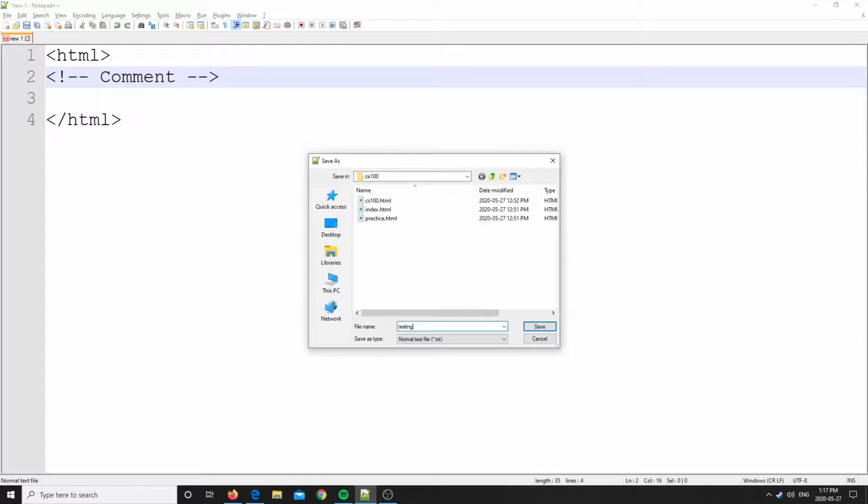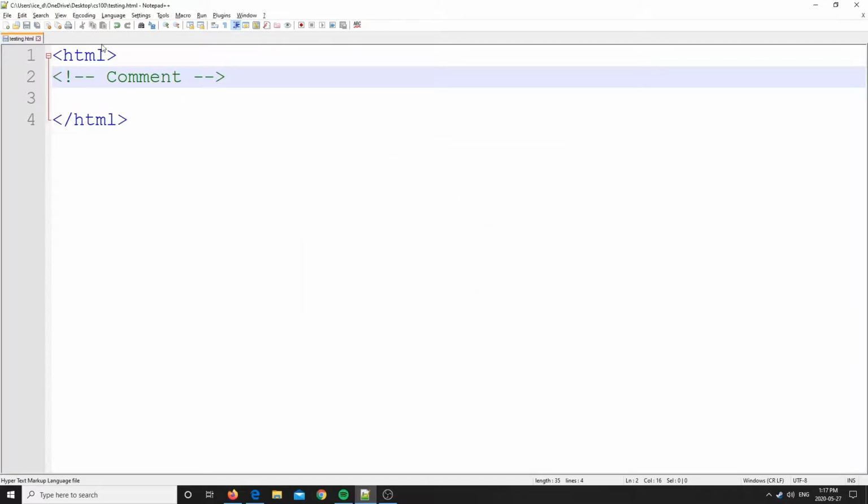What does matter is that you have the correct file extension. Since we want it to be a web page, we should put the .html file instruction at the back. This tells the computer that you've got an HTML file. You don't want to use capitals here. It must be exactly .html or it doesn't work, and you should never write anything after that or you break it. So testing.html, save. And you'll see that my HTML instructions are now blue, aside from the comment, which is green because it's not actually going to show up on the page.